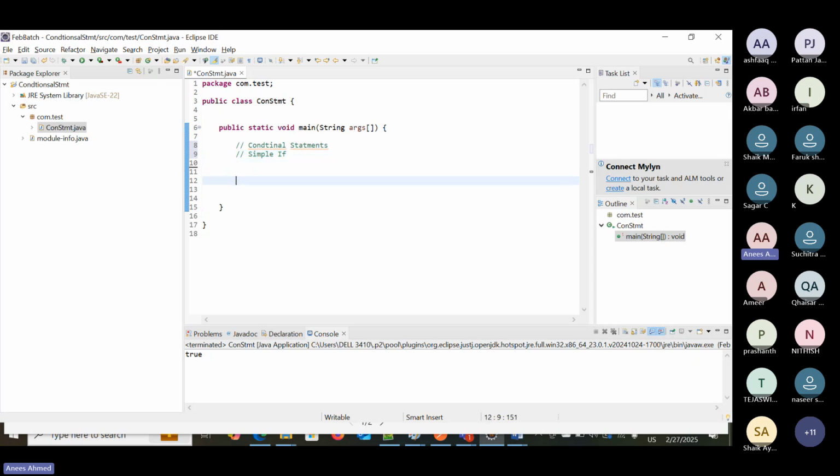Let me write one. The if syntax is: if, brackets, Boolean. If true, it will come inside. If not true, it will not go inside.